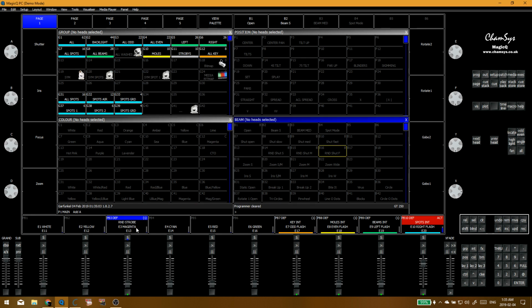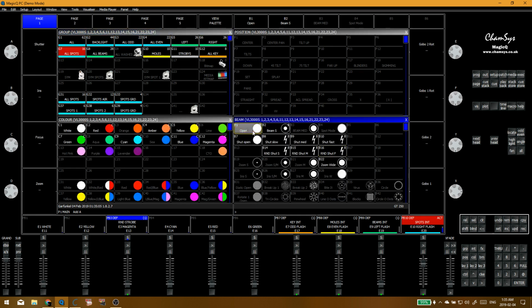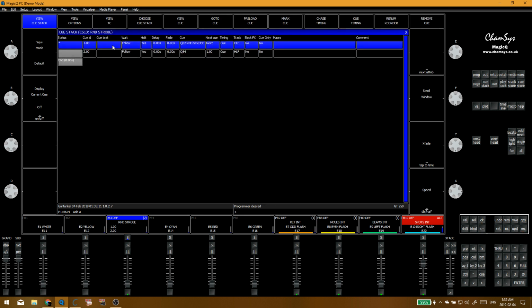random strobe, and then I'm also going to add this and make that the second cue. I'm going to name it strobe on, strobe off.